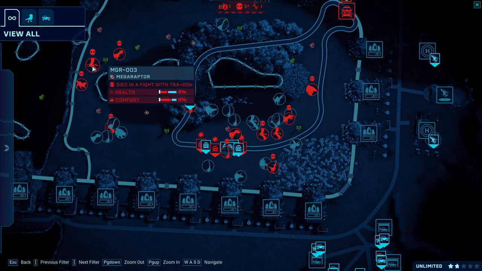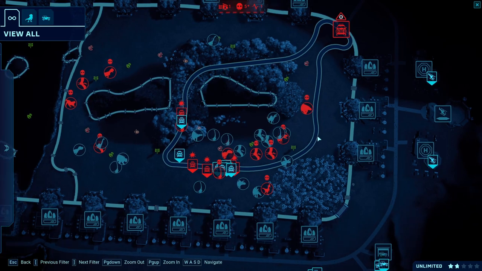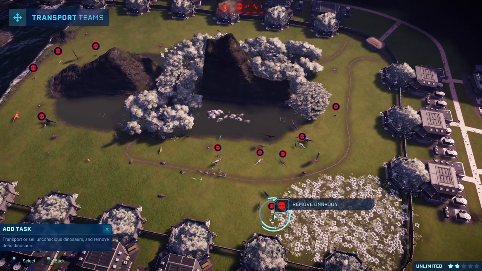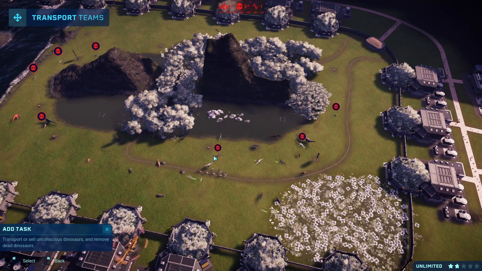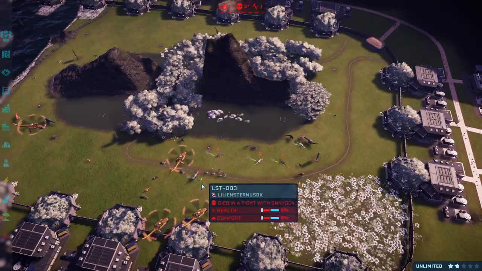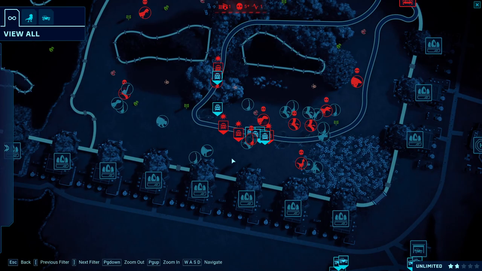Okay, so who do we have left? Okay, Cerato dead, Megaraptor dead, Carno dead over there. Opistocoelacordia just enjoying life. Okay, let's get rid of some of these dead bodies. Oh, Lilienstern died? Gojirasaurus is gone, I think. No, Deinonychus died to Gojirasaurus, and Lilienstern died to Deinonychus. Oh, I wish I saw that.